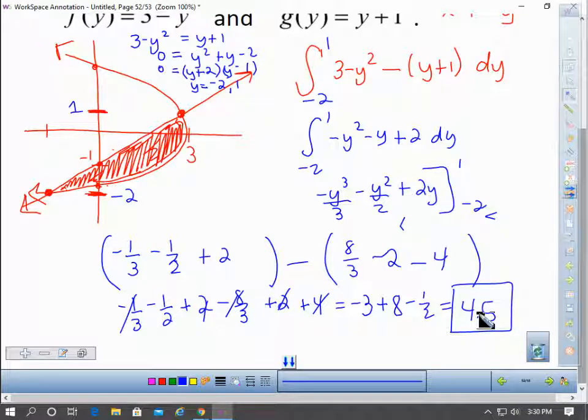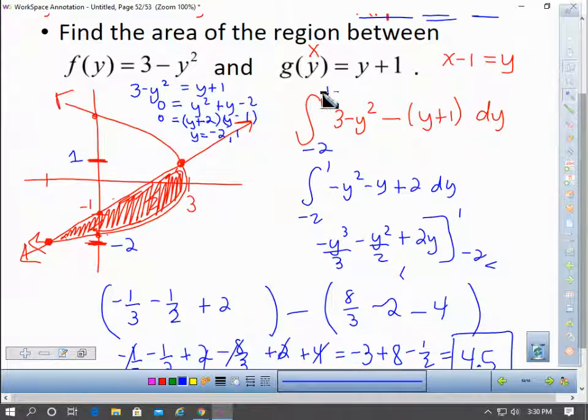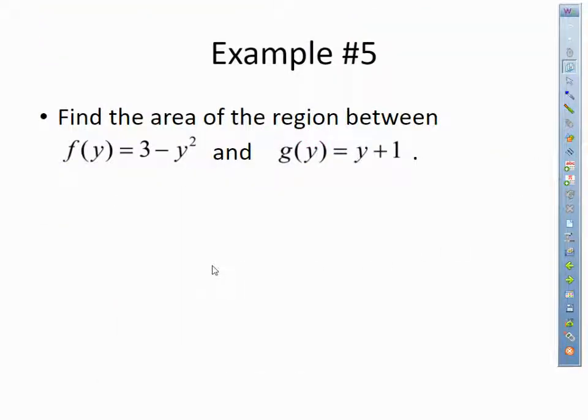All right, so there you are. So that's turning it sideways. So you can do sideways as long as you remember everything is in y's. And so most students forget to put the y coordinates on the integral. They still keep the x coordinates. So you just have to remember when your functions are in terms of y's, then you got a dy on the end. So that means your limits of integration on either side are also going to be y values.